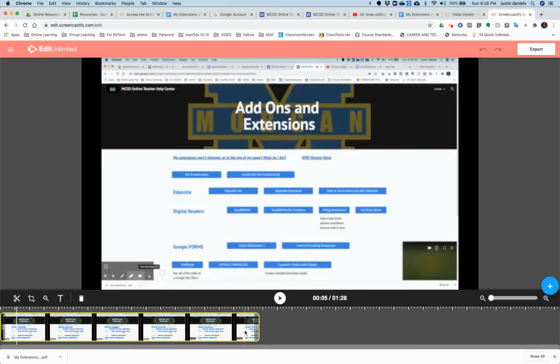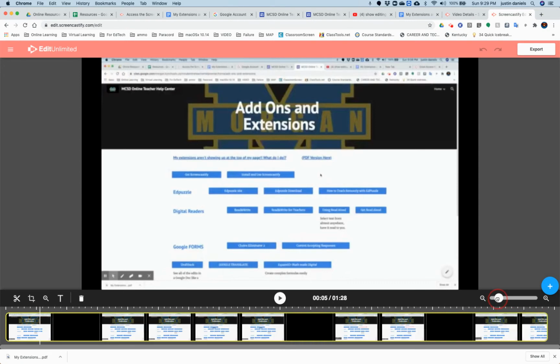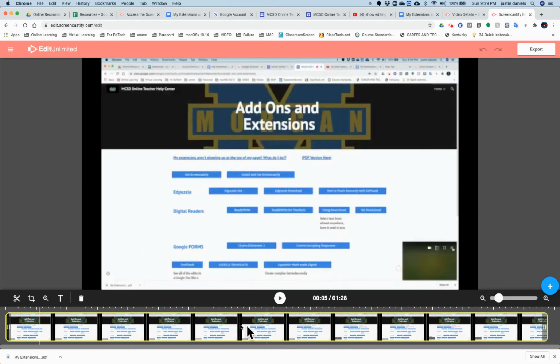So we're going to take a look at the tools that we have here. And they're basic tools, but they're pretty handy to have at our fingertips right here. One of the first things that I like to do, because this is the entire video right here, and it doesn't go all the way across the bottom. So I like to expand that just a little bit. And I just use this little tool right here to expand it so that it gets as far across the screen as what I needed. So now let's expand it out just a little bit.